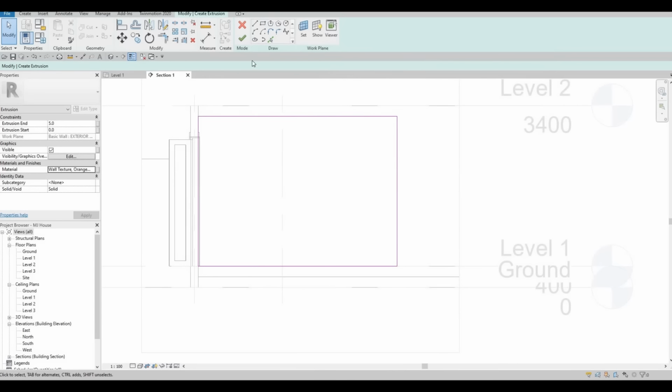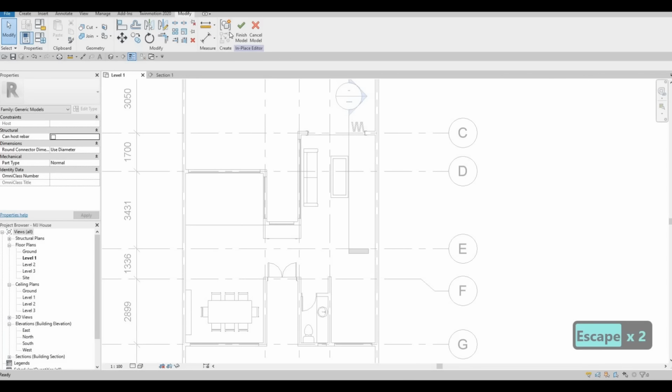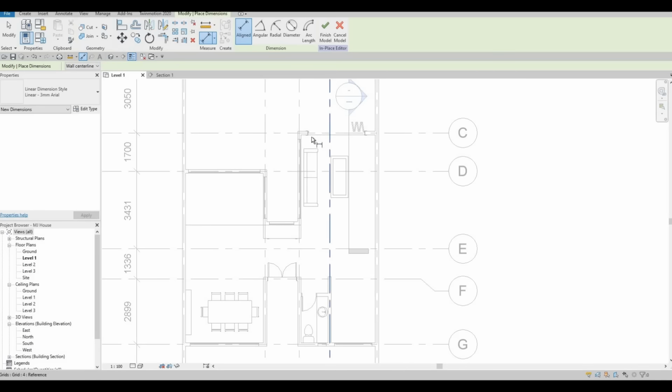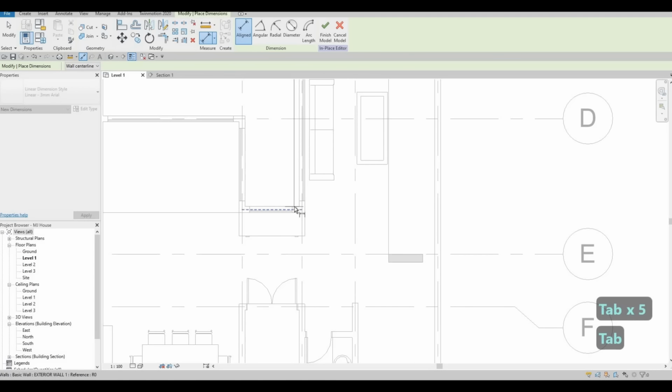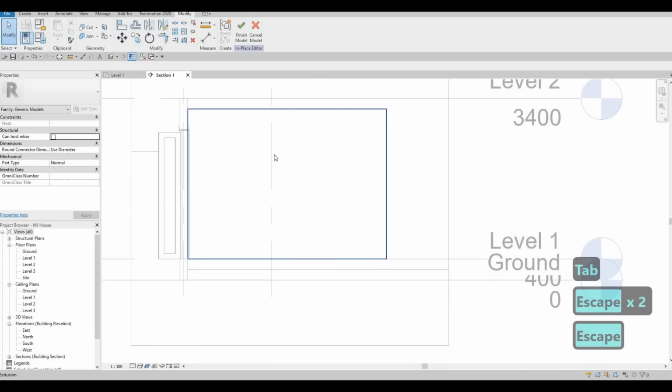Apply, OK, and then OK. So now it's kind of boring for now, but we're going to add on those. So here I'm just going to double check the width that I want. This one is 3850, so that's correct. So now we're going to add in more detail.